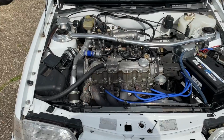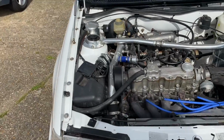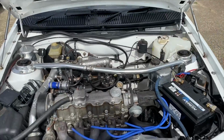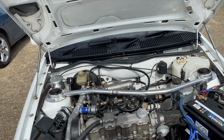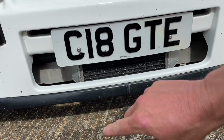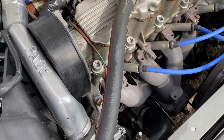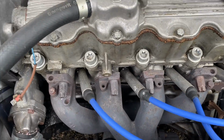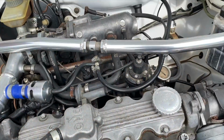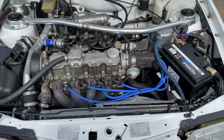Diving into the engine bay, so this is the 1.8 Courtenay turbo conversion, and like I said, they teamed up with a company called Pace. Pace got very big, I think early 2000s, I think it's still going now to be fair, in aluminium fabrication, intercoolers, and as you can see, just a tiny little intercooler along the front, but again, they made adaptations to the manifolds to take, from looking at it, probably a T20 something like that turbo, basically a low PSI turbo, just to increase the horsepower on these things, to make them a little bit more special.